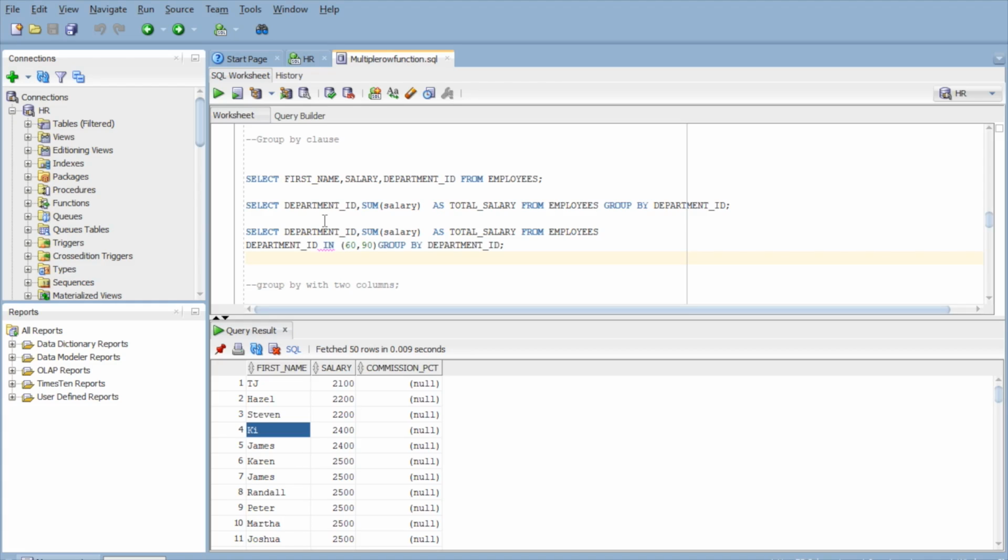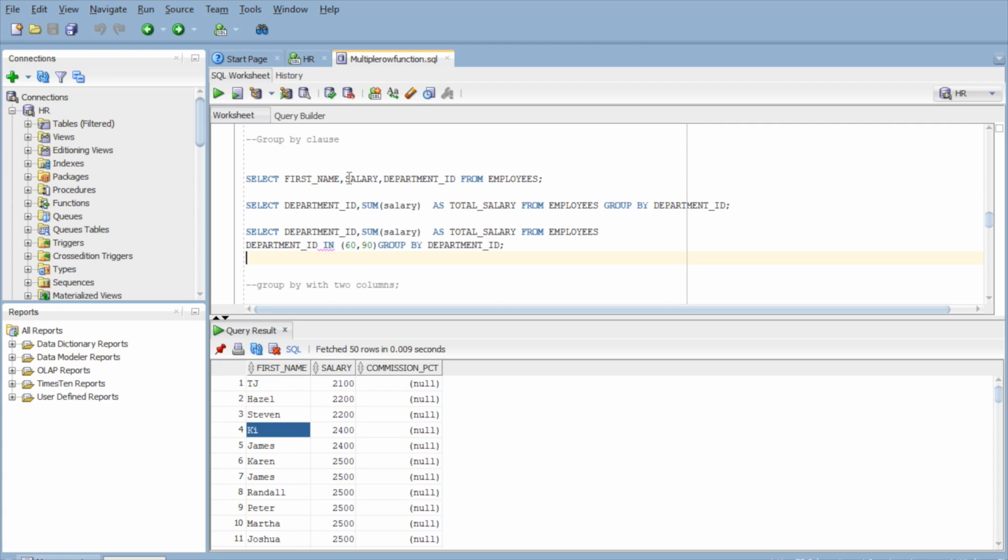In this lesson, we are going to see the GROUP BY clause. GROUP BY is where we perform aggregate functions, like the functions we saw in the previous lesson: sum, min, max, median. All those functions we give here, but additionally we add a GROUP BY clause. Here we're going to see it in depth.